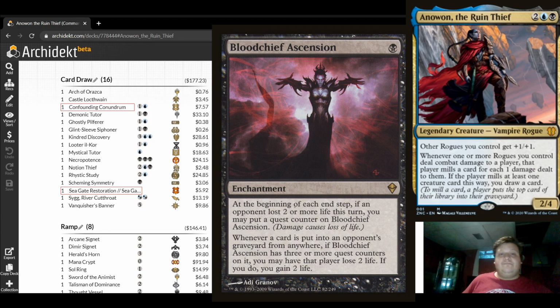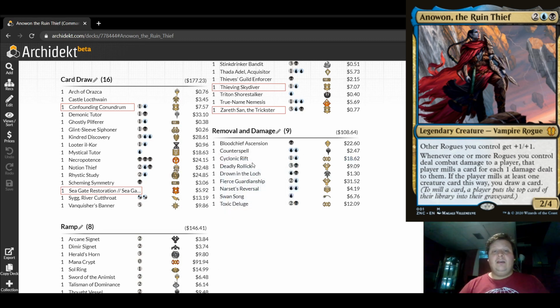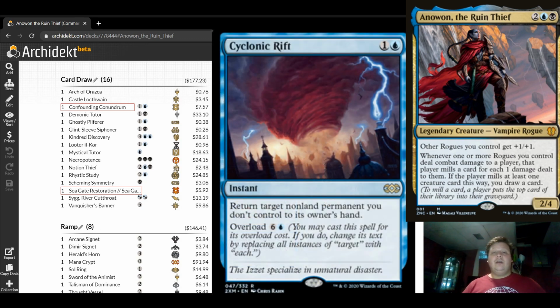Alright, next up we're going to look at Counterspell. This is a classic, you can grab this for very cheap, and it's 2 blue, instant to counter a spell. Why would you not play this card? Next up is Cyclonic Rift. This one's a little pricey, but it did get a nice rare reprint in Double Masters, so the price has really gone down a little bit. Grab one if you'd like to play one.